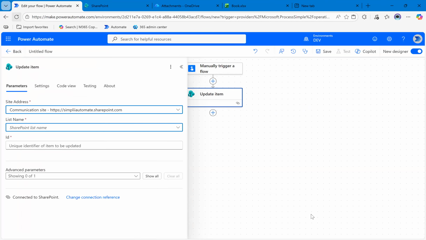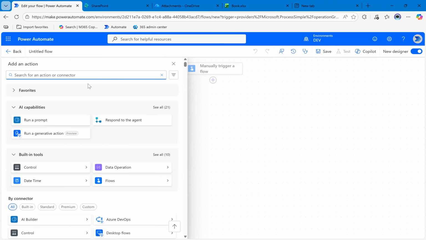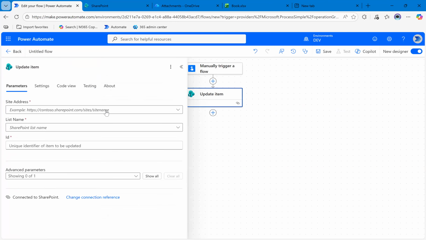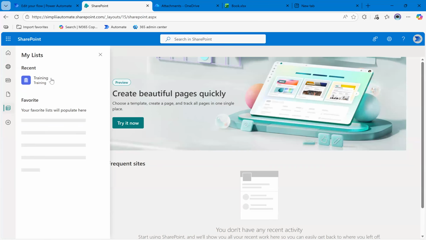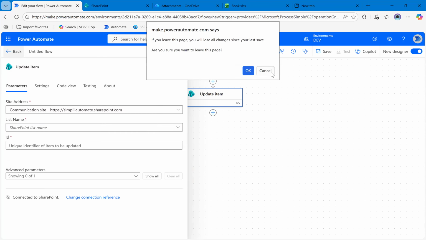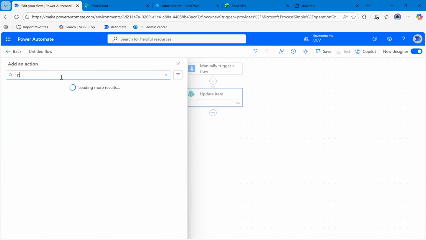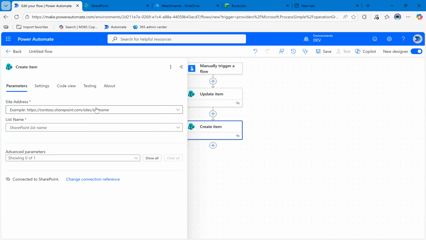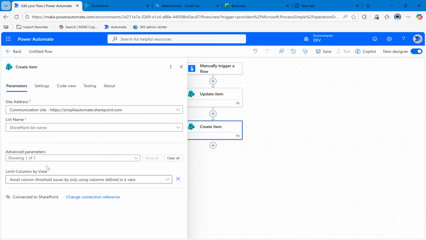Let me refresh the page. Wait, what is the issue? Why is it not showing up?